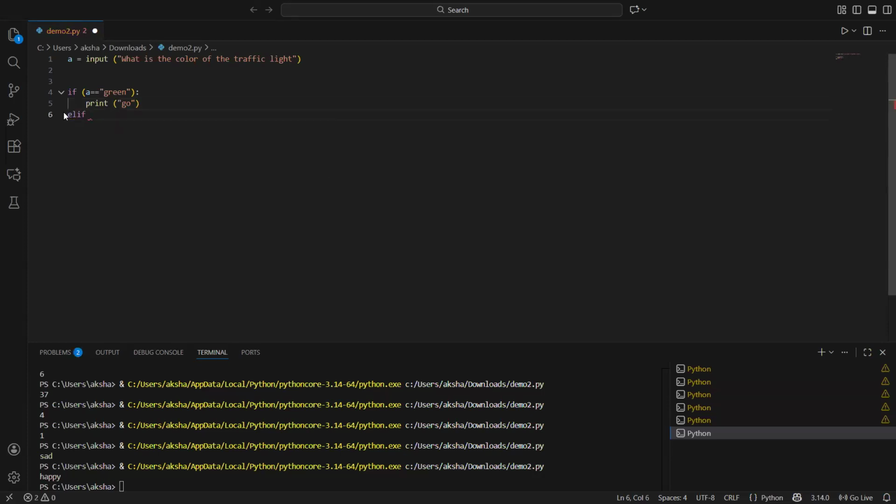Elif, now elif will come in this role. What if that if one is not working and there are more than one conditions? Then in that case, other than if and else, I will also use elif. So elif is a short form of else if.